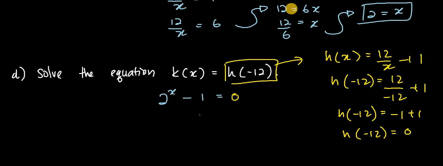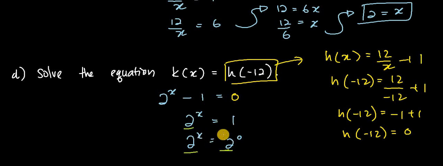Now all I'm trying to do is solve 2 to the power x equals 1. Once you do this, it uses the laws of indices also. If you want to find your power, your base needs to be the same. So I must know, 2 to the power of what do I get 1? So 2 to the power x equals 2 to the power of 0. Any number to the power of 0, I'll get 1. And I need to make the base 2. Your base needs to be the same in order for you to compare your powers. This is just under laws of indices.